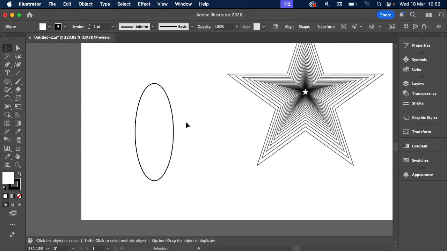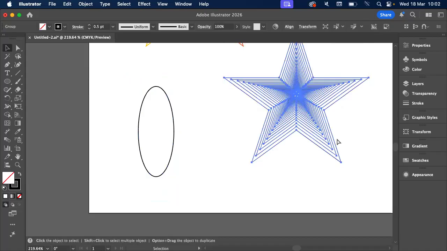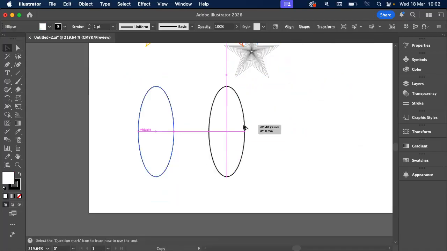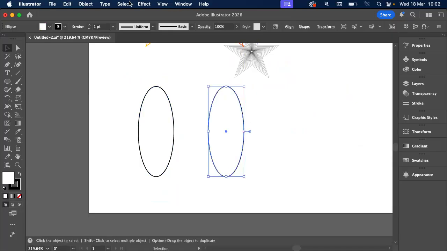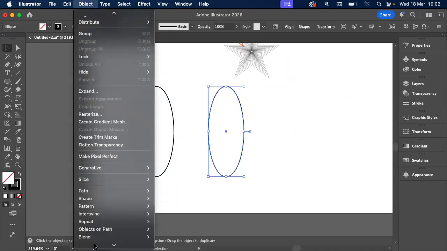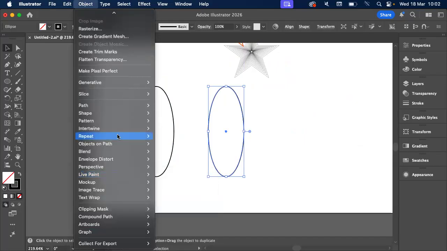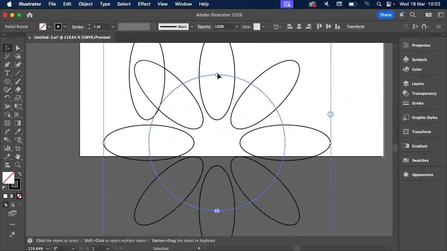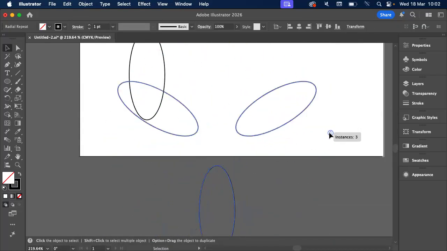And maybe, depending on what we learned yesterday, you could have tried to achieve this using the radial repeat. You maybe would have thought to go into repeat, radial, and try to achieve a similar effect.